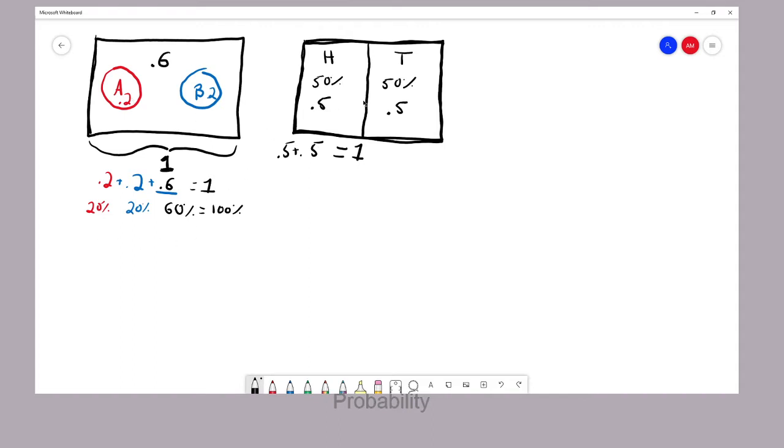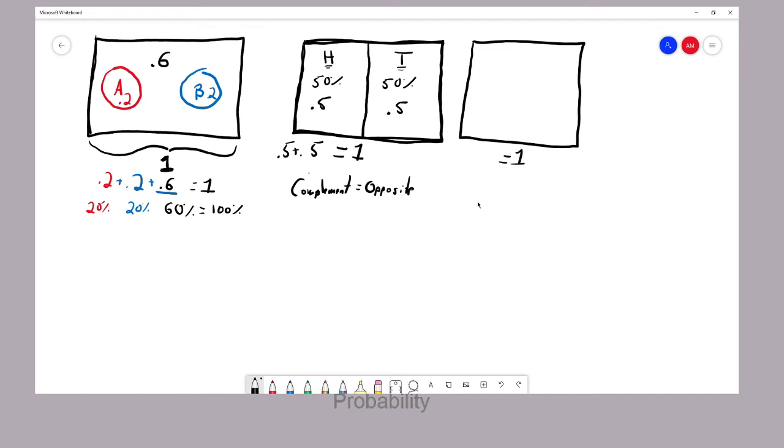So another term that we want to use in statistics is the complement. The complement is the probability that an event will not occur. The complement is sort of an opposite. So up here, the complement of heads is tails, and the complement of tails is heads. We know that one of them has to not occur, and we can calculate the probability of an event not occurring in our sample space, because we know that our whole sample space has to add up to 1.